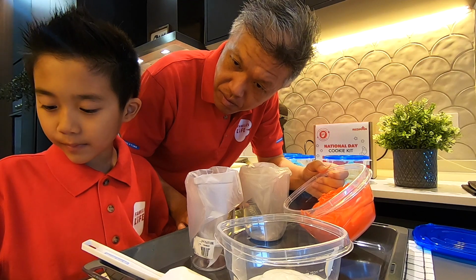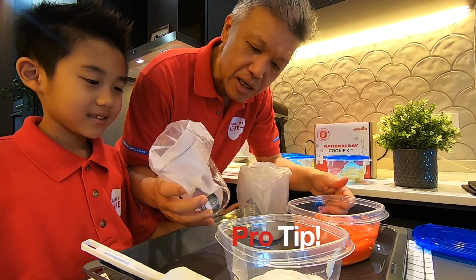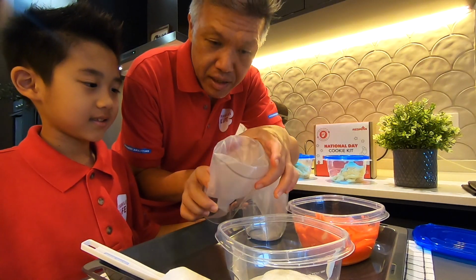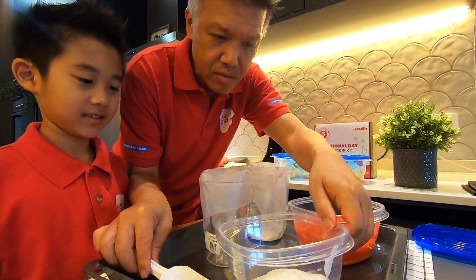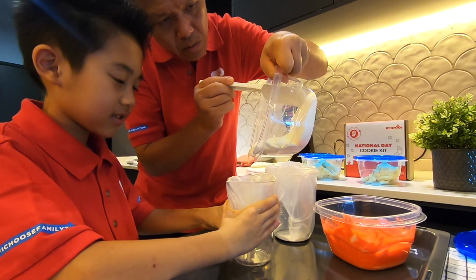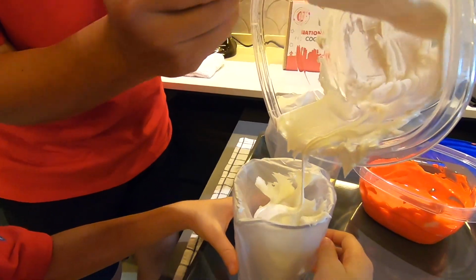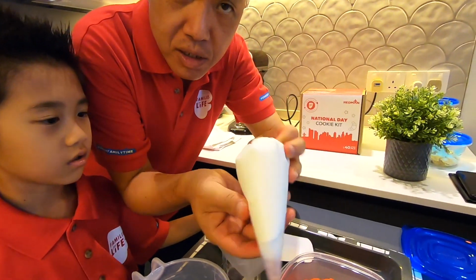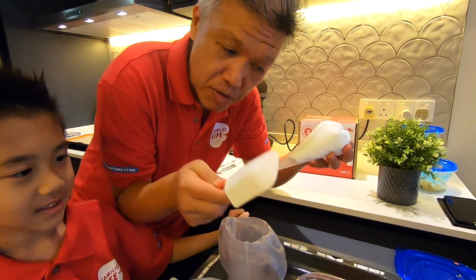Put into piping bag. Okay, here's a pro tip I learned from my wife. Get 2 tall jugs, measuring jugs if you can, and put the piping bags inside and pour in. So much easier and less messy. Once it's all inside, just twist it, making sure that it's nice and tight like that. And also wash the spatula before you go for the red.